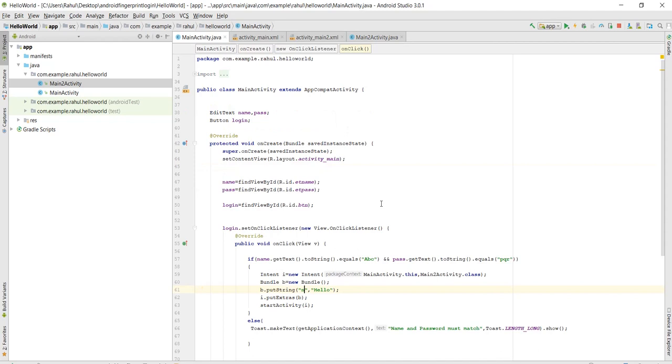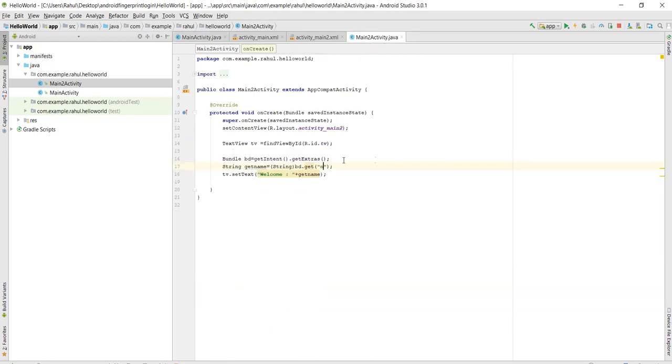So I hope you guys understood the concept of both the programs, that is image view, image button, and intent put extra, with the help of which we are simply sending some message. And here we are using the concept of bundle, which helps us to map the particular string which we are sending and helps us to parse various values, whether it be string, whether it be int, and with the help of put extra we are sending it, and with the help of get extra we are retrieving it.